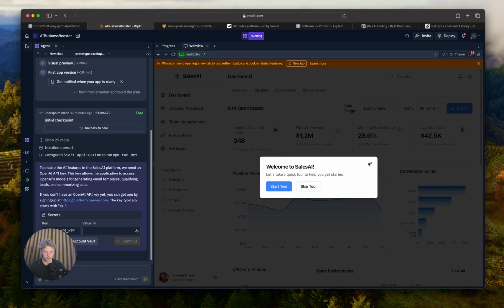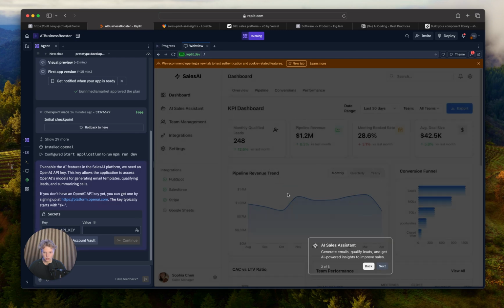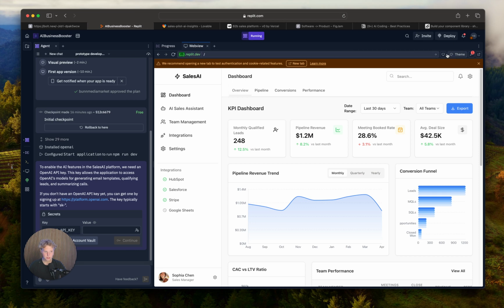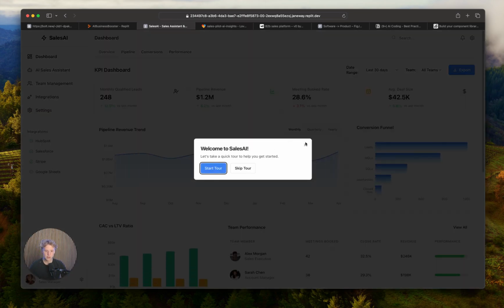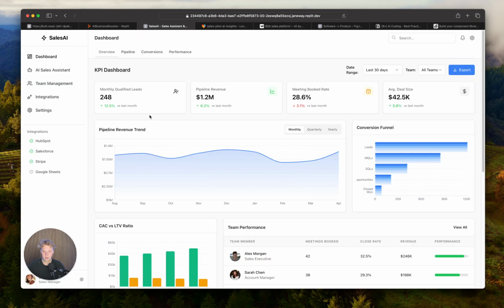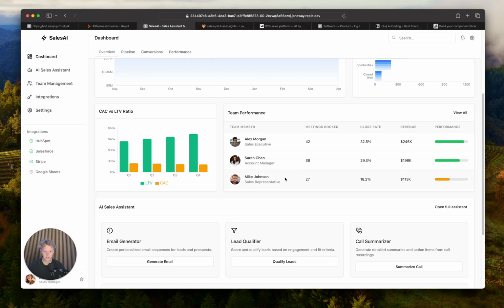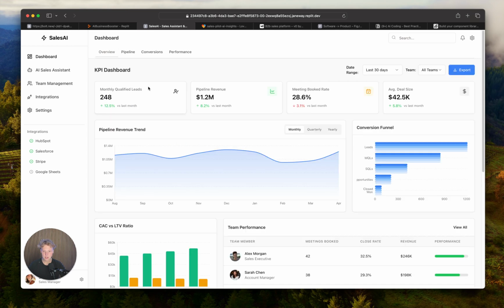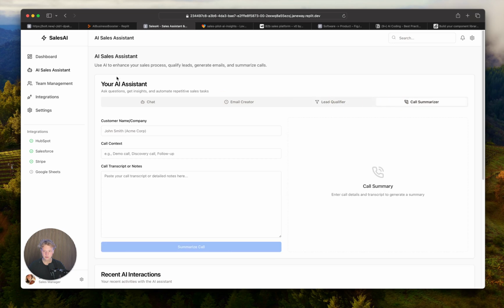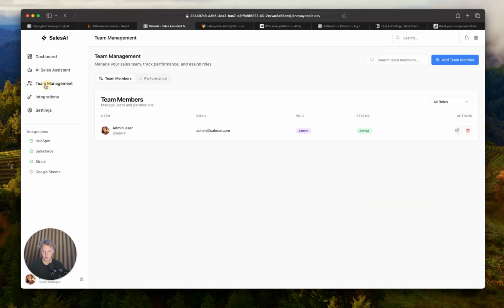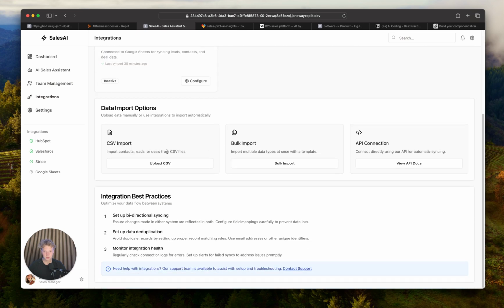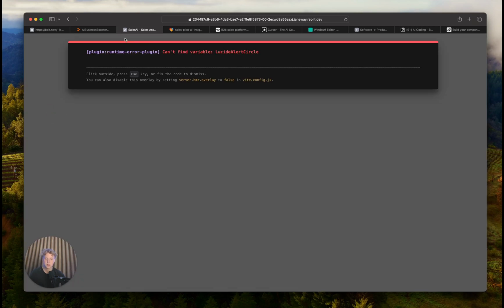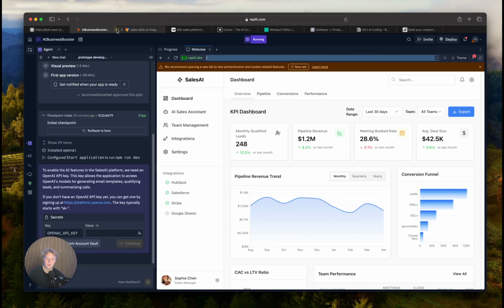Now, let's go here to Replit's version. Start tour. Okay, that's pretty cool. Now let's just open this up on the browser and see what it came up with. So it comes up with this, start tour, it even gives it back. That's pretty cool. Replit's UI is looking very solid, I'm not going to lie. It even came up with the images: lead qualification, team management, performance, integrations. I didn't even give any of the pictures to Replit. So going into settings, settings has an error, which didn't happen with Lovable. So Lovable seems to be ranking better.